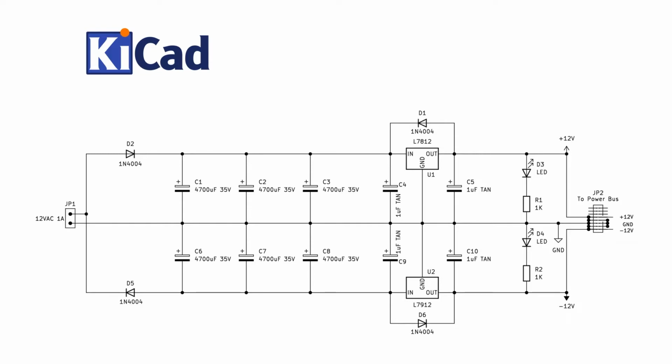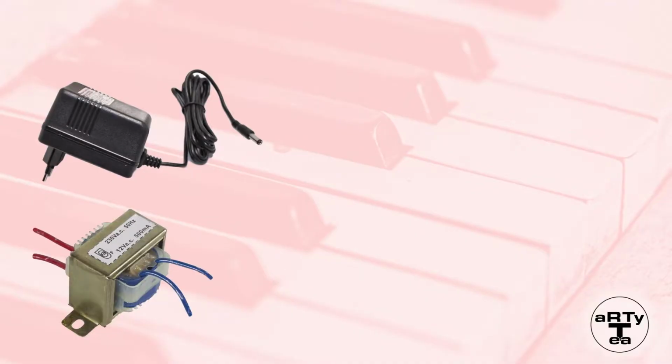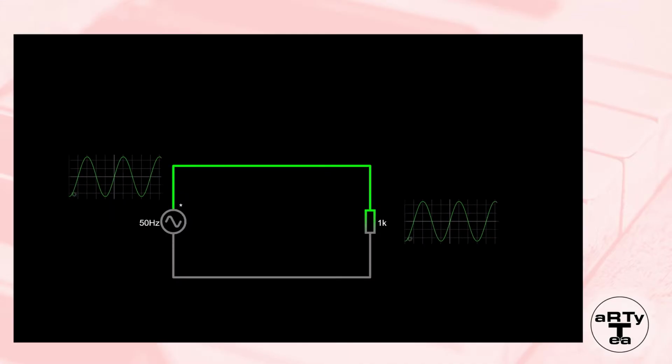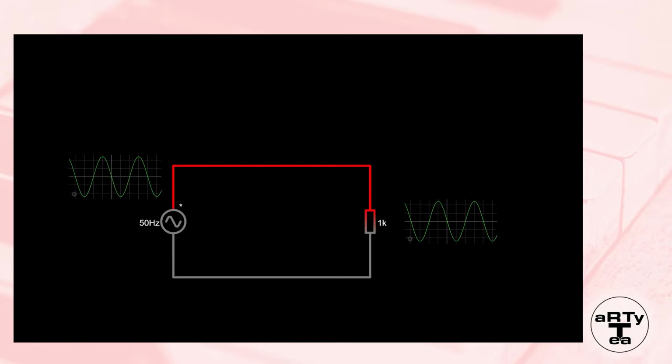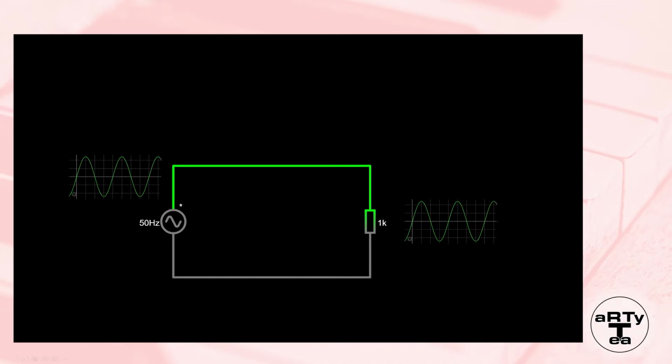Let's dissect this schematic. For input we will need a 12 volts AC signal. This can be provided by a suitable wall ward or by a 220 volts to 12 volts transformer. The AC signal will deliver a signal like we see here. It alternates from positive to negative 12 volts. Although we do need positive and negative 12 volts, it must not alternate. I would like to have a steady, ripple-free, plus and minus 12 volts come out of my power supply. We must find a solution to split up the positive part from the negative part of the input signal. Typically, diodes are used for this.